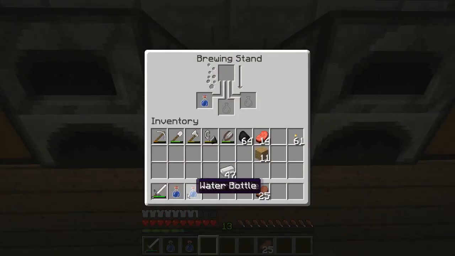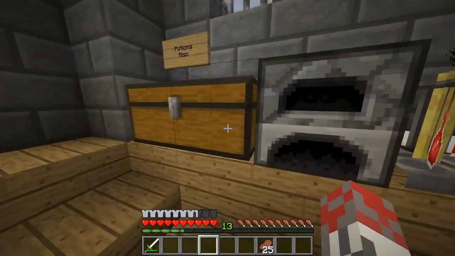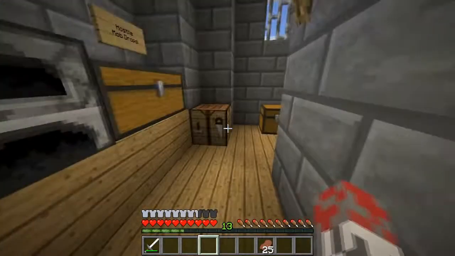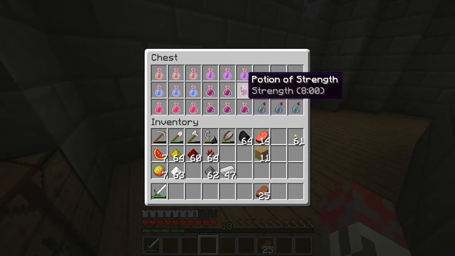And if I place them in here, now the way brewing works is there's different ways of doing it, but most of the potions consist of netherwort, redstone dust, glowstone dust, glistening melon, magma cream and sugar, and gunpowder. Now, I'm not going to be doing all these because I've got quite a few potions already, so I'm not going to be going over most of them.